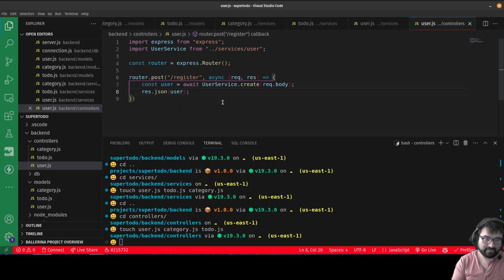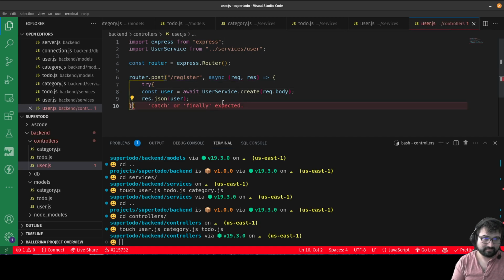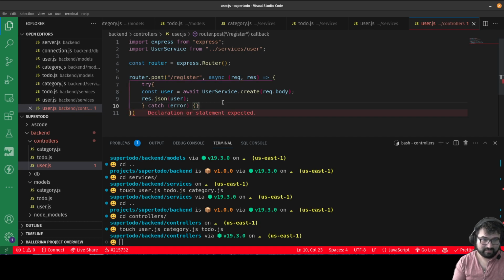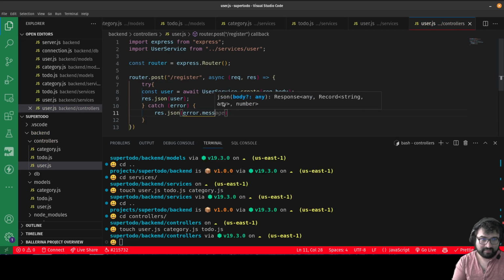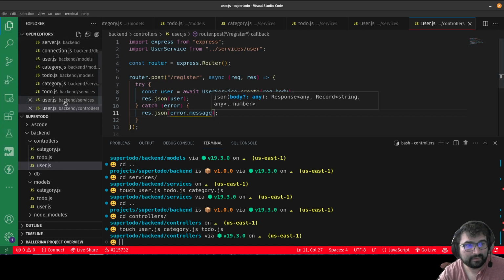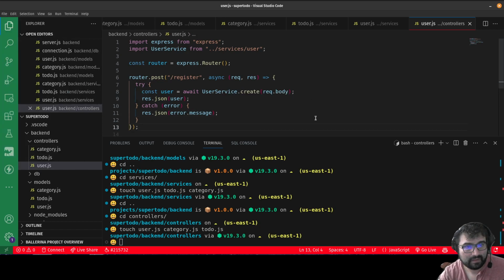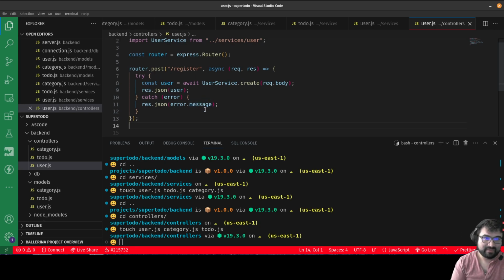I should still probably handle any errors, so let's do a try catch block. Okay, and then we're going to catch an error, and then we would just res.json error.message. Cool. Well, yeah, that handles the register logic. So you see, having the service, a lot of the logic I would have been typing up in this register route is now a lot less.